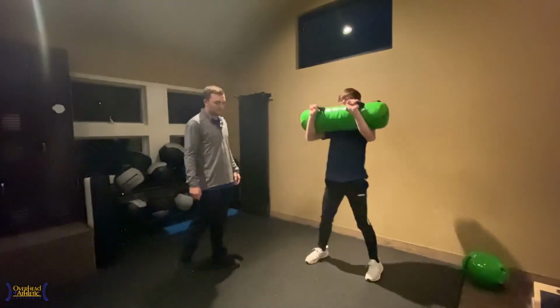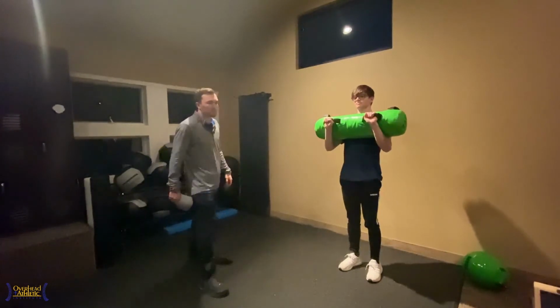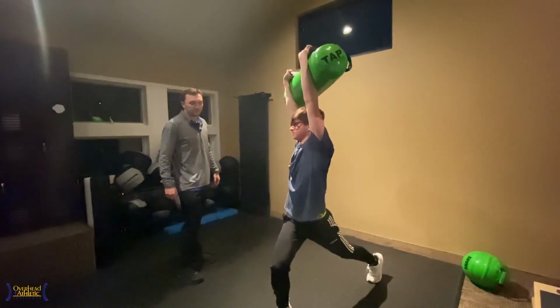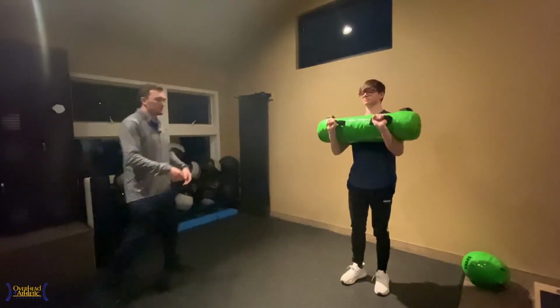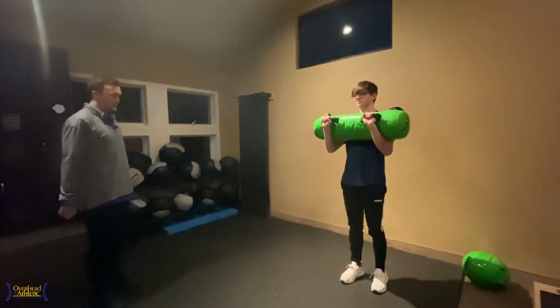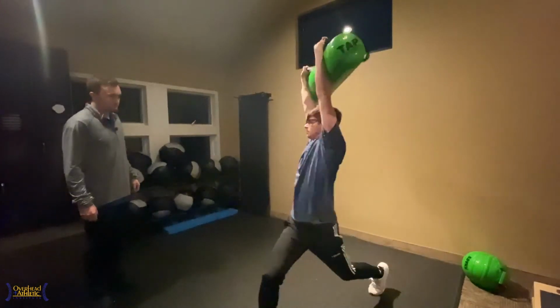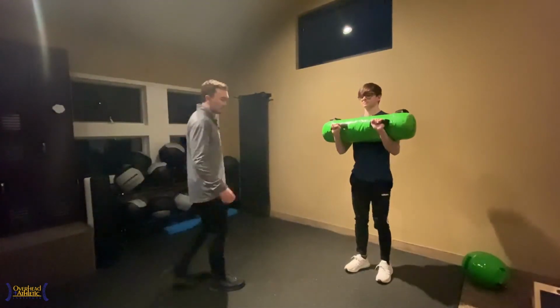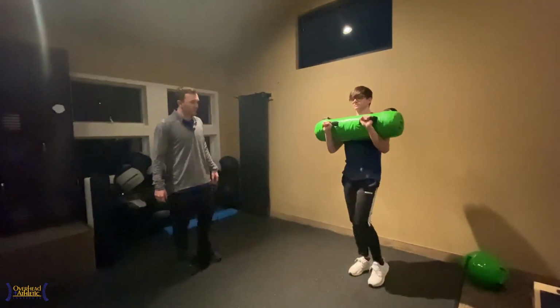Straight lunge. So a lot of times I'll put a line on the floor. Just for the video purposes where we're doing this, we don't have a line on the ground. Rotate. I want you facing me as soon as you land. As soon as you land, go. Bam, that's the best rep yet. Hold it, good. So a little hold at the end. He has to control all of that inertia of the water.